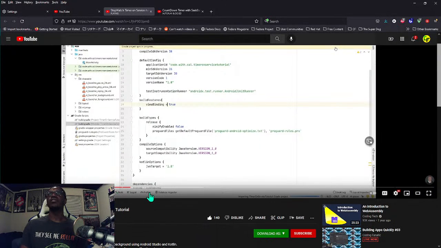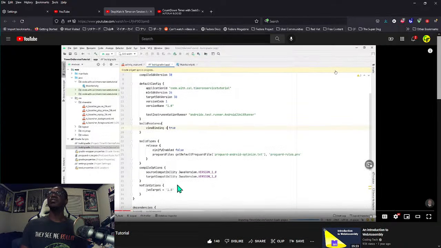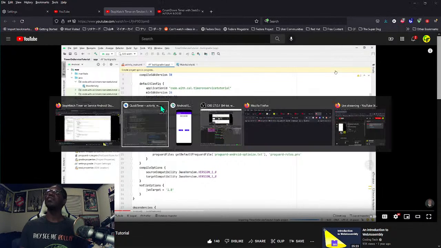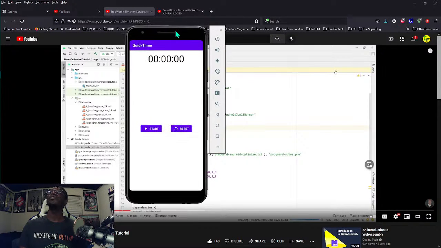Oh, I think this is the service part, right? Yeah, this is where he sets up the timer service. Okay, this part is a little advanced for me, so I think I'm going to call it right here. But yeah, if we go over what we've done so far, we set up the timer digits. We've got the start and pause button, and the reset button. We got the icon for start and also for reset. It's a pretty good start.